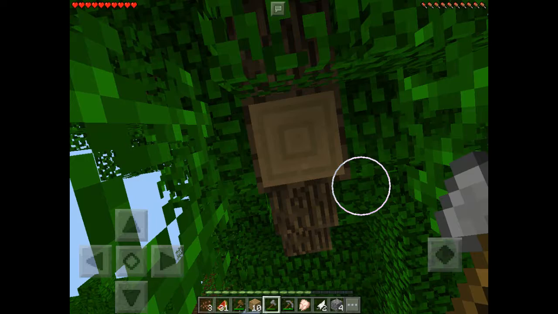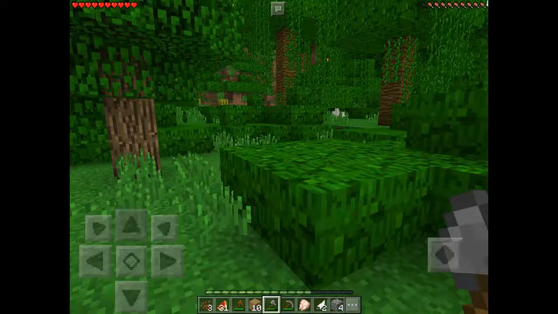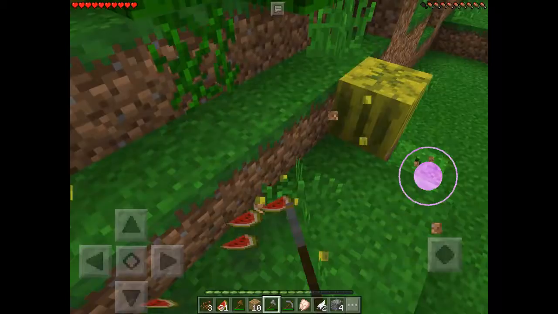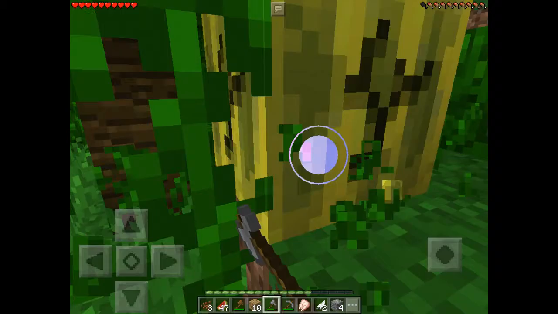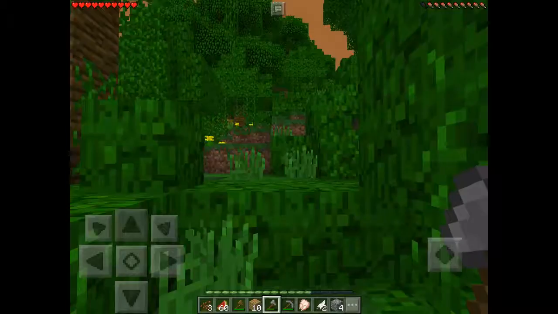We need to build the house, actually. Oh, there's melons. We have like 31 melons, I guess. Yes, it is. Oh, you use the axe to break it fast. If you break it fast, it gives melons. There you go. And one more. I really like this place. I don't like this place. Let's go. Oh no.